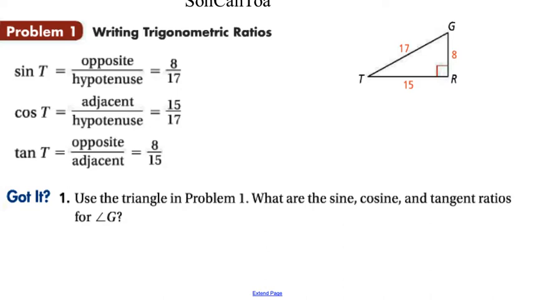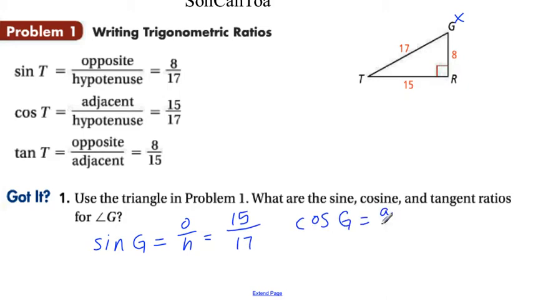Alright, hope you took a look at those. Let's go ahead and define what those are. So we want sine, cosine, and tangent of angle G. So the sine of G, remember that's the opposite over hypotenuse. I'm going to abbreviate that O over H. And so the opposite side, if I'm up here at side G, and I look to the opposite, that's going to be 15. So that number will be 15. The hypotenuse is the longest leg opposite the 90-degree angle, and that's 17. So 15 over 17. The cosine of angle G is equal to the adjacent over hypotenuse.